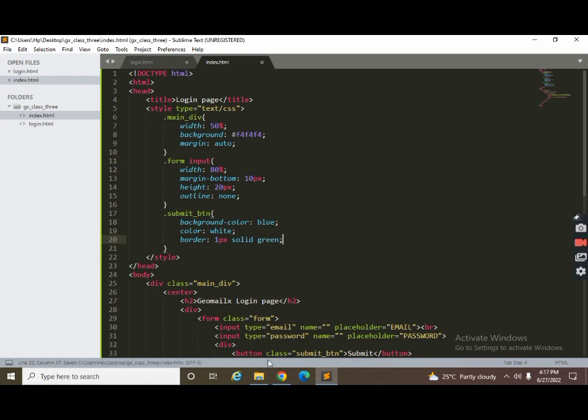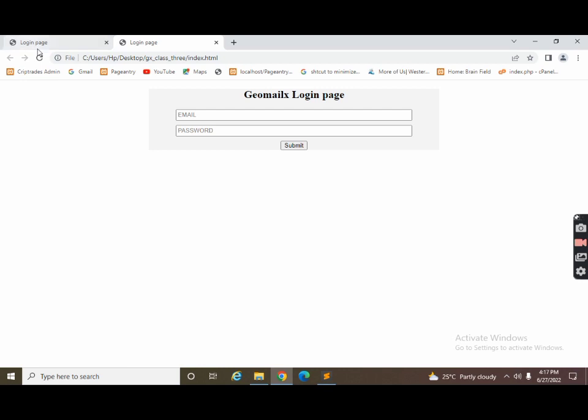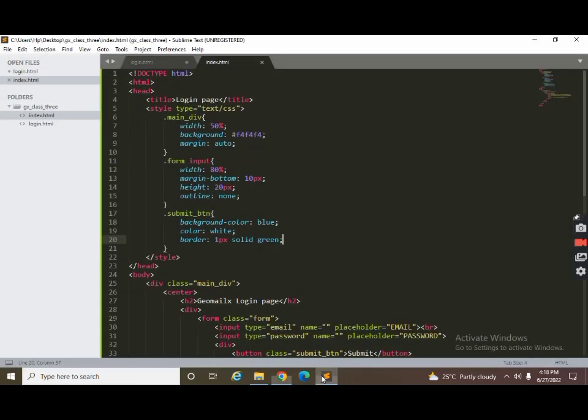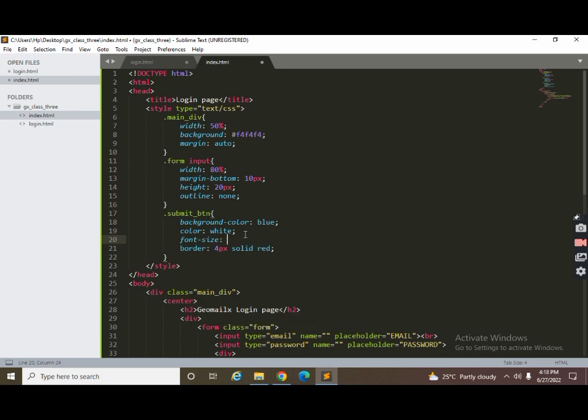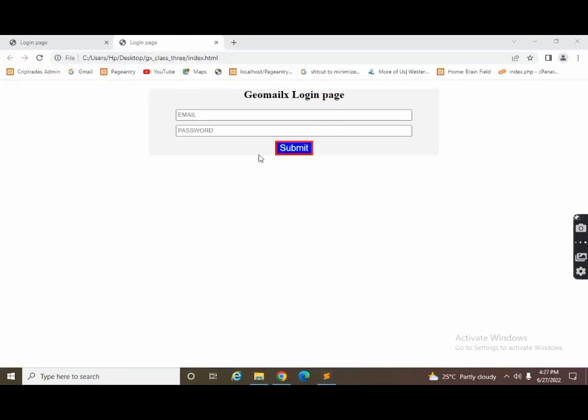Okay, let me make this obvious. Let's change this to 4 pixel, and the size to be 20 pixel. Okay, let's continue. Refresh.